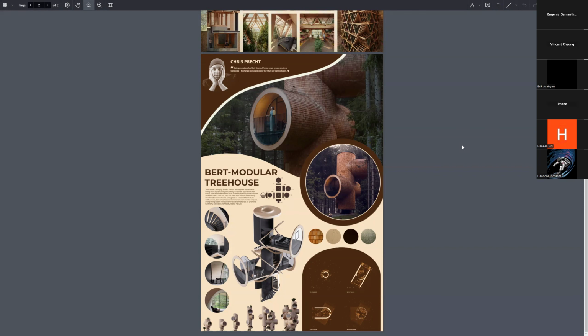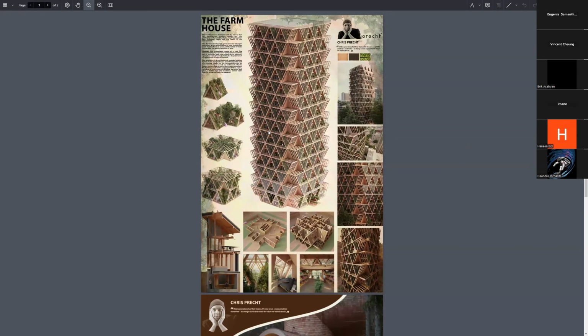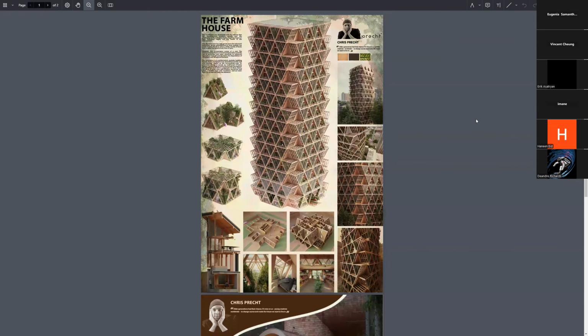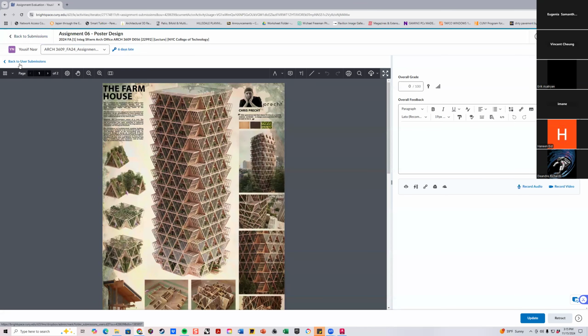I think both are definitely good. It's hard to pick, this one is just a little bit more clear to me. But both are excellent designs. All right. Thank you very much. Very nice. Thank you.